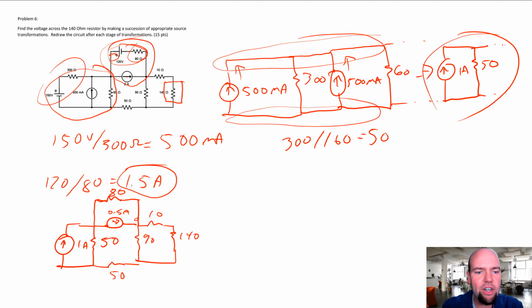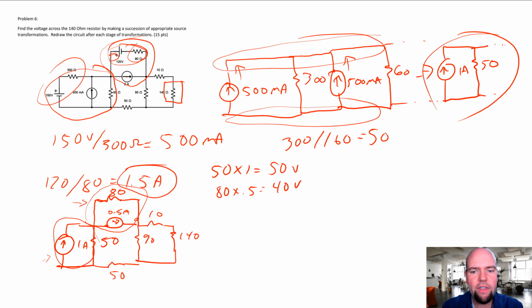So looking at the circuit, we have a 50, and then we have this mess, and then we have this mess. If we convert this into a voltage supply in series with a resistor, and this into a voltage supply in series with a resistor, we are going to have a whole string of things in series. And one thing you know about things in series, you can swap the order of them and combine them. So let's convert these into a whole bunch of things in series. So just doing a little math here, we got 50 times 1 equals 50 volts. And then we have 80 times 0.5 equals 40 volts.